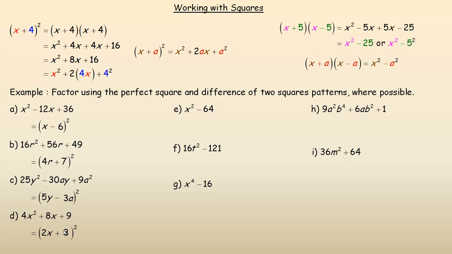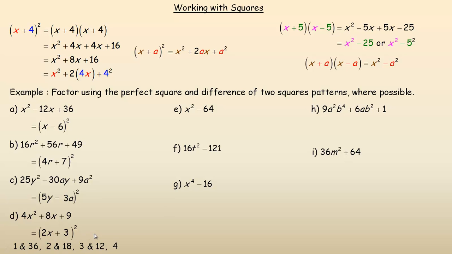So 2x squared is 4x squared. 3 squared is 9 in the end. Now 2x times 3 would be 6x, and if you double that, you get 12x. So 2x times 3 is 6x. Double that, you get 12x. Well, that's not a 12x in the middle. So this does not factor into 2x plus 3 squared.